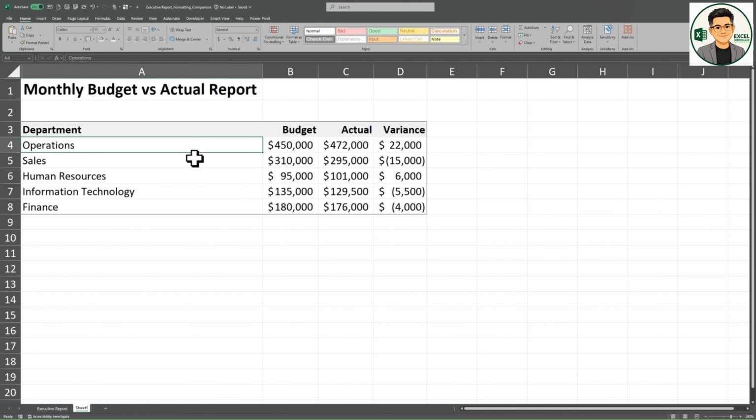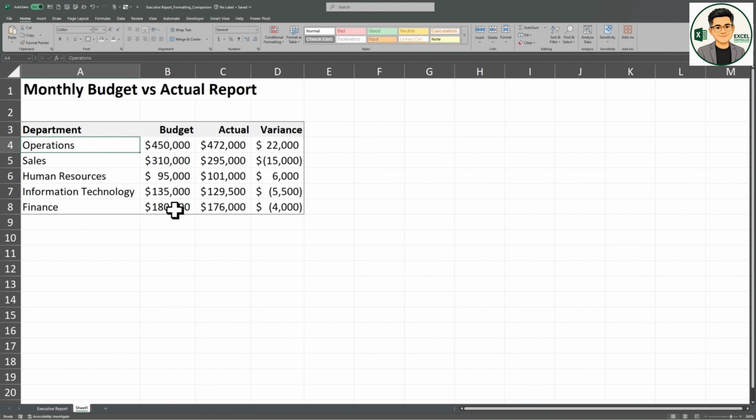Imagine sending this report to your CFO. Instead of spending time figuring out where to look, they can immediately focus on the business results. Formatting doesn't change the financial performance. It changes how quickly someone can understand it. That's one of the responsibilities of a financial controller. We don't just report numbers. We present information in a way that helps leadership make better decisions.